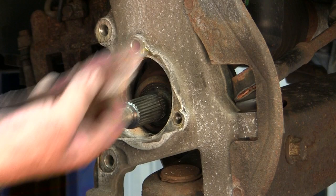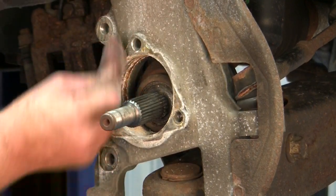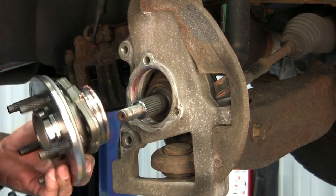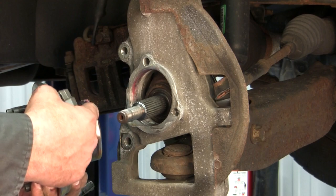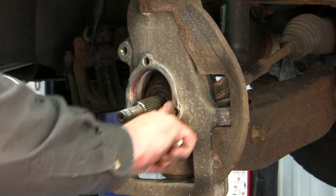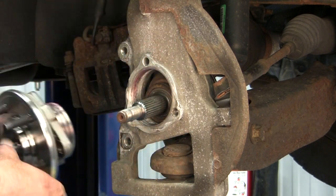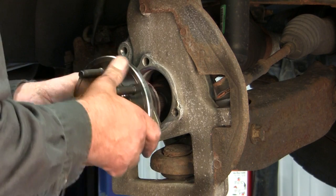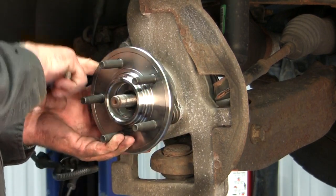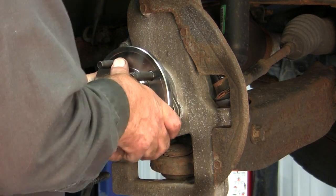Now that we have the hub off, we're just going to do a brief cleaning to get all the corrosion off the area where the bearing is mounted to the knuckle. We're ready for our bearing installation. We have added some anti-seize to the outer edge of this bearing hub. The reason we do that is the corrosion issue that's caused from the bearing on the knuckle itself. So once we have the anti-seize installed, install the bearing, making sure that our ABS sensor is located in the correct spot, going off to the side of the back of the hub unit.